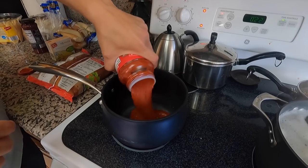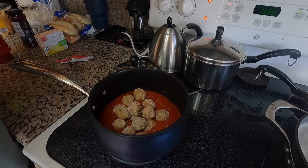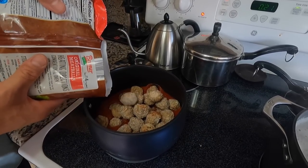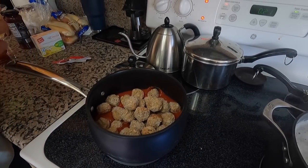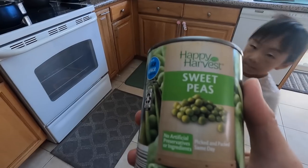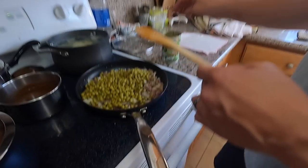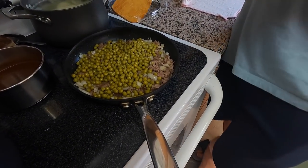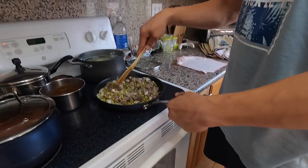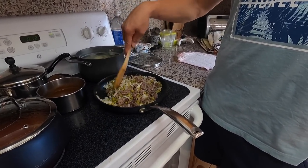How much? Weren't these really good? I feel like we got them before. I really like them. Okay, we have sweet peas. Sweet peas! I can't believe you put the whole can in them. Sauteed beet, onions, and peas.